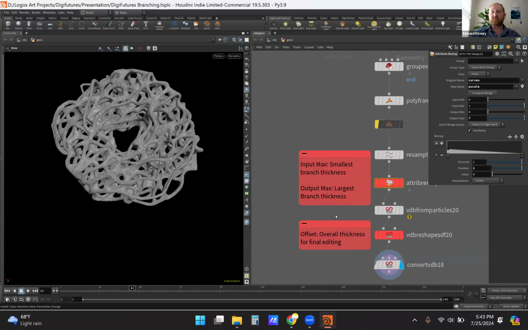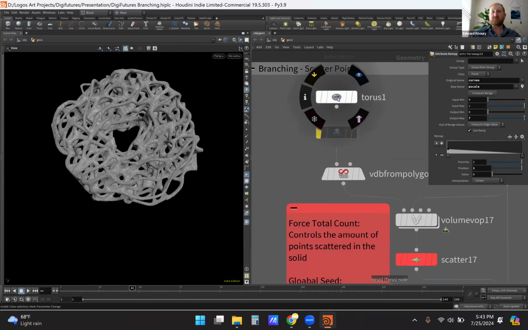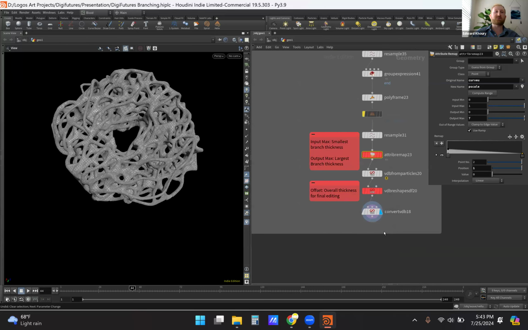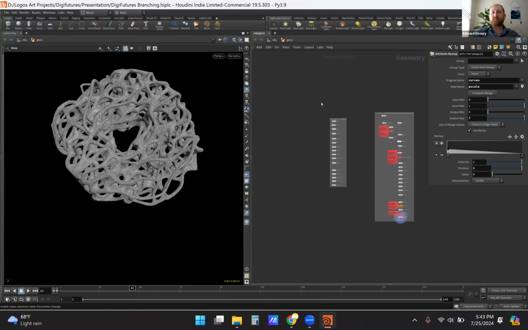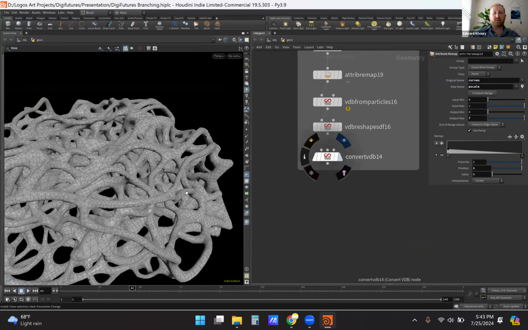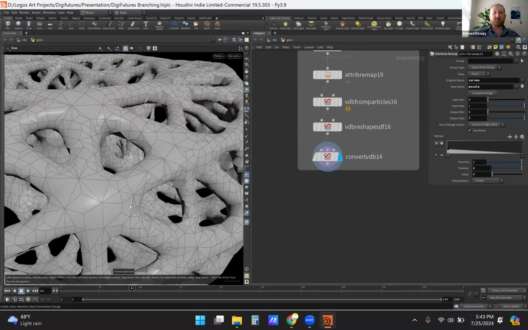I left notes here for you guys if you want to mess with it, and I recommend sticking to geometries for now because it's very easy for an object that you import to take up to 30 minutes to load a branching system at the final result. It just gets extremely complex. You can see the difference here versus this one is, this clearly has objects within, but this one is hollow. So you can also do surface wrapping and branching.